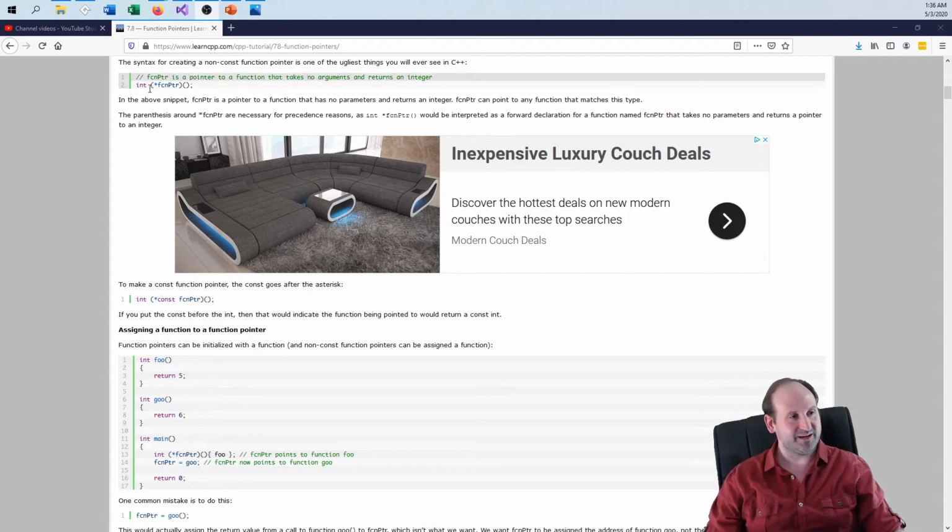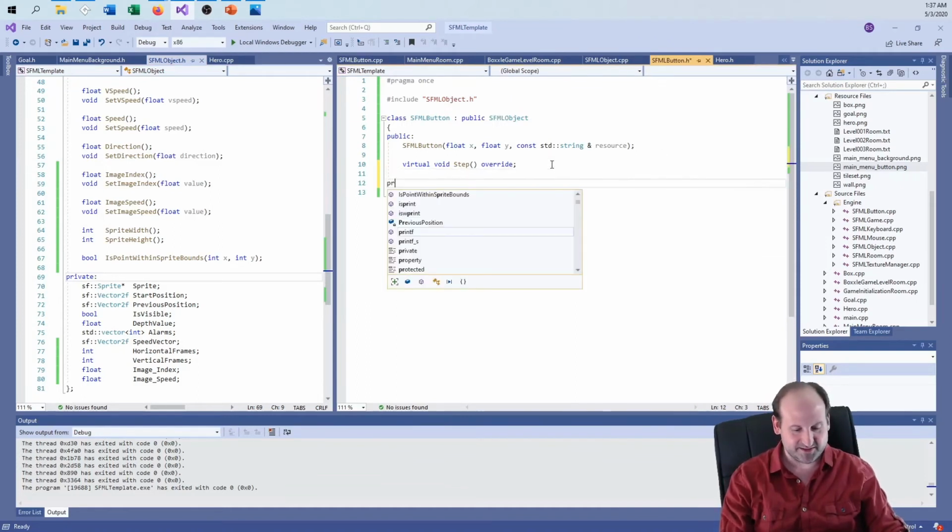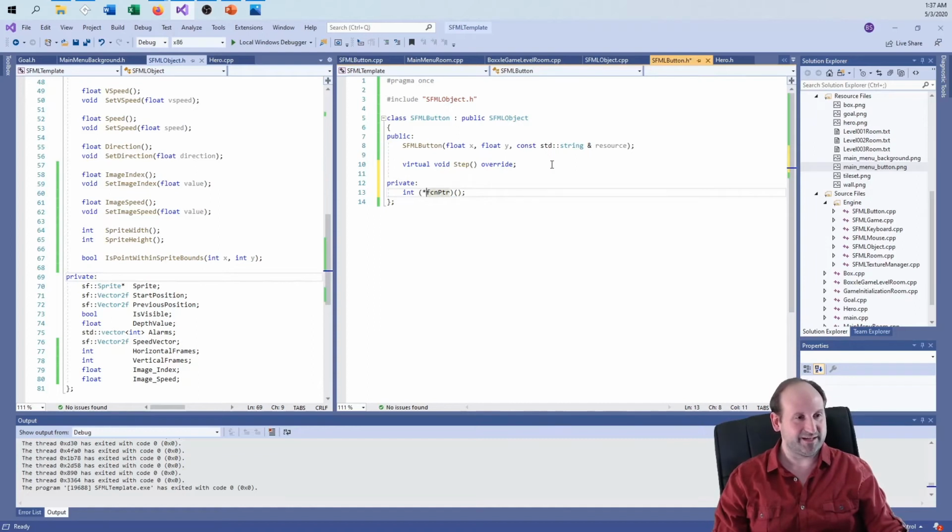And so the fun goes here. I need to set up what is called a function pointer, and it's a variable like anything else. It's just, again, funky to use. It's funky to think this way, that you can have a function as a variable. And in this case, we are going to use a void function that returns nothing and takes nothing in. So this shows you how to set up a function pointer to a function that takes in no parameters and returns an integer. So I'm going to steal this because this is what I kind of want. And the variable name is actually halfway jammed in there, function pointer. Isn't that screwed up? So what I want on top of all of this stuff for the button class, let me get to the button.h here. This is private information. I need this function pointer, and I'm going to call it callback.